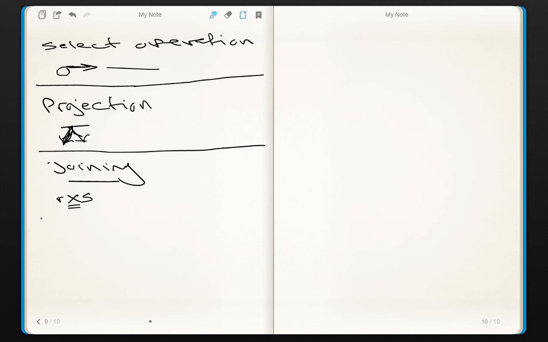And also we have the union of two tables, and obviously I'm sure you all know the symbol of the union. It's U, right?